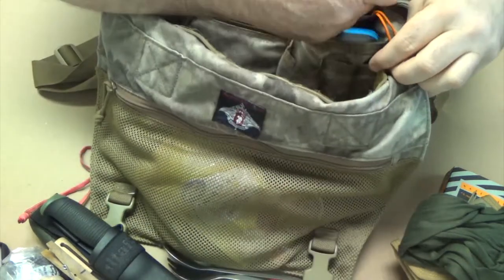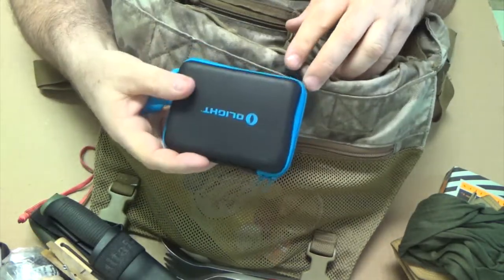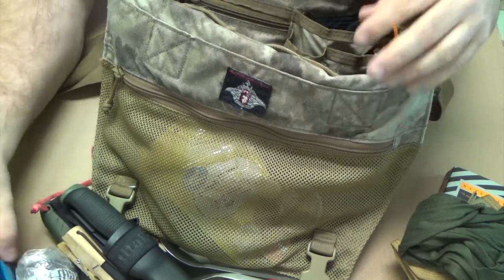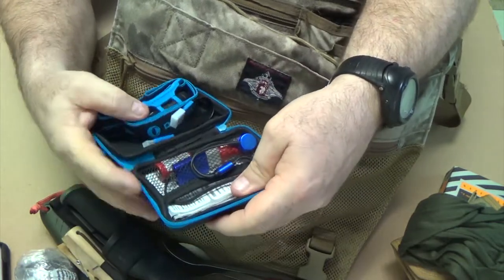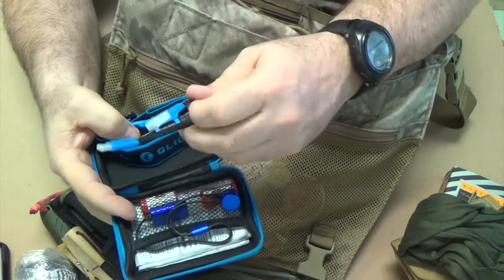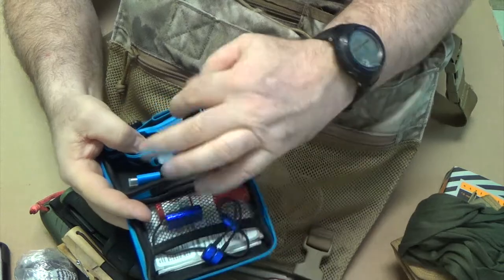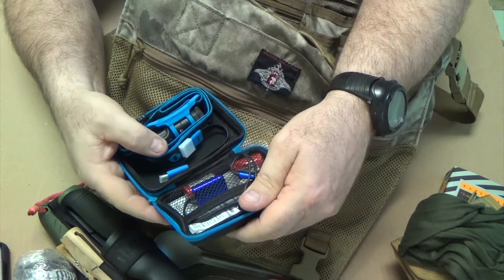This is what the bag looks like. Olight headlamp — I'm not sure of the model name, but it's one of the smaller ones. It takes CR123A batteries or the 16340 rechargeables. There's a primary CR123A dry cell on there, and those are the 16340s. There's also a little magnetic charger — I think it goes to a little keychain light I have. They work somewhere where the lights go out once in a while.